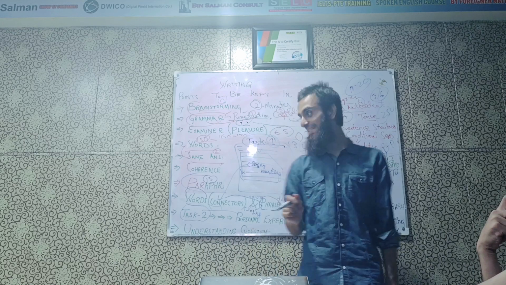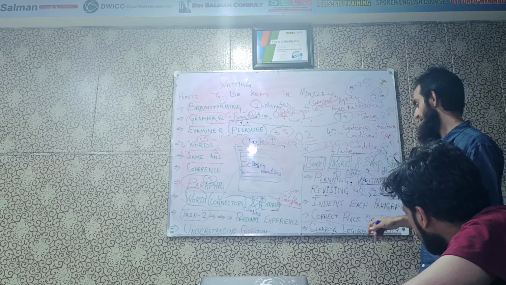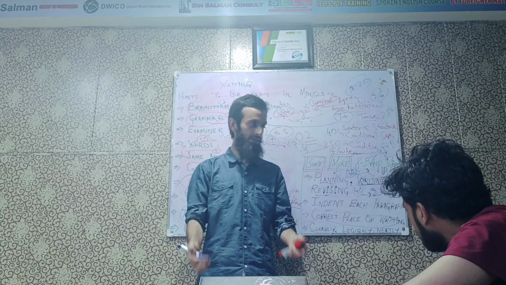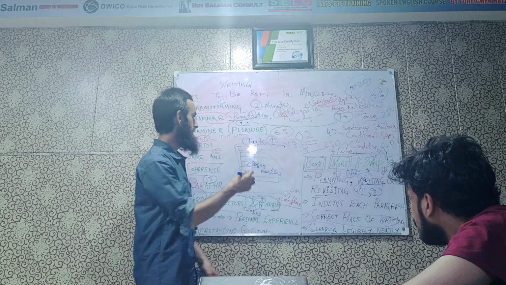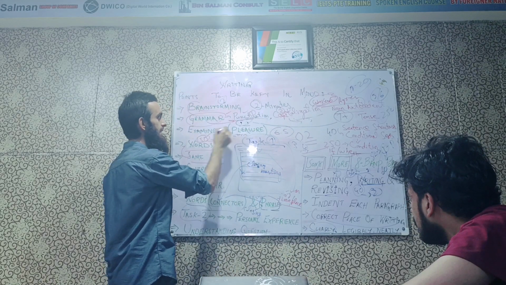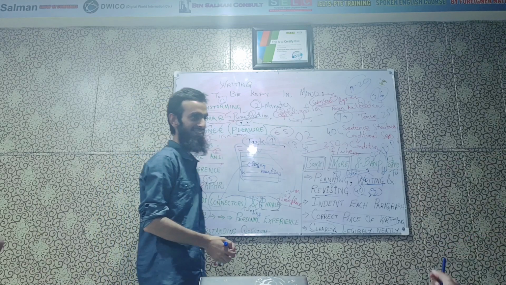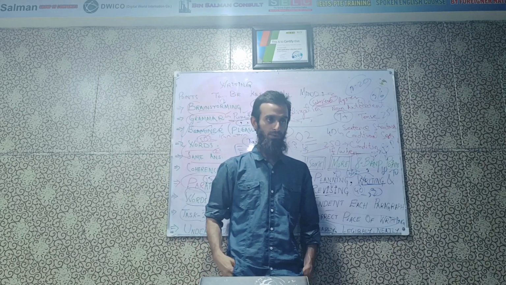Next is clearly, legibly, neatly. What does it mean? Your writing should be clear for the examiner. If you make any mistake, you should just cut it plainly and neatly, like this, right? Not like this, in this kind of way. Yes, neatly. So these points should be 100% kept in mind.